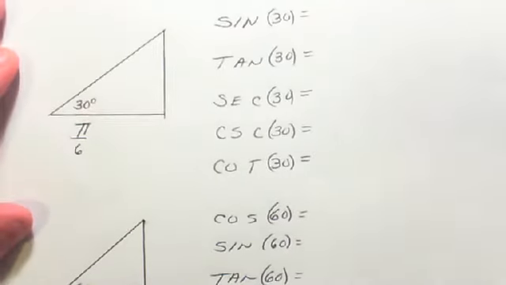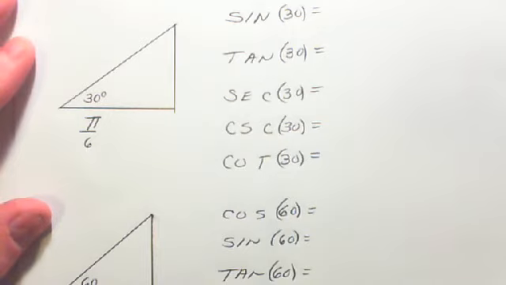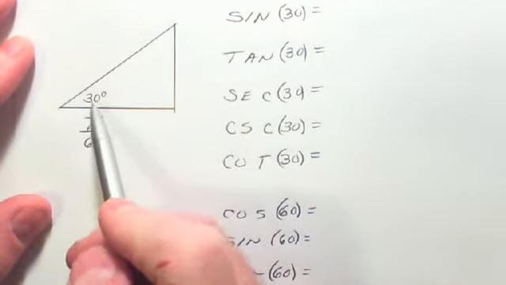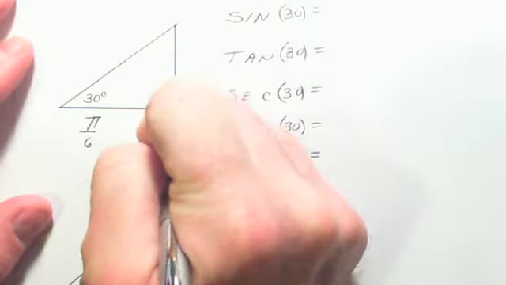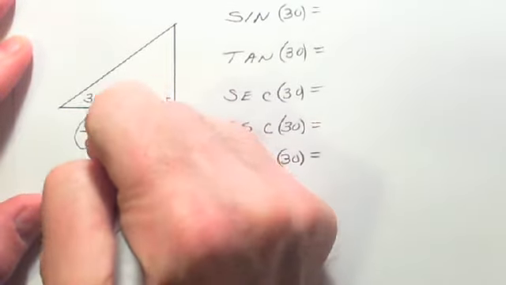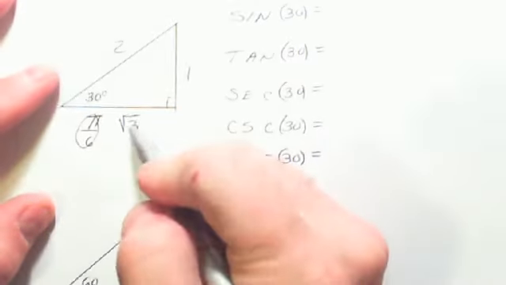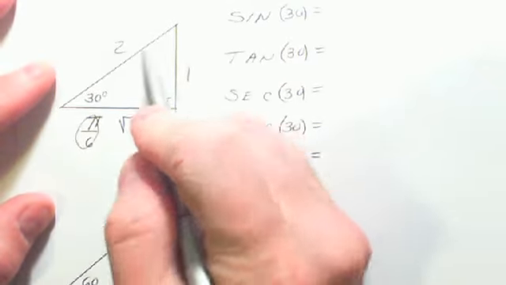What I like to do is to teach my students to memorize just some 3 basic angles. I'm going to talk about this one. This is a triangle with a 30 degree angle. You have a right angle here. Now the 30 degrees is the same thing as pi over 6 as far as the angles go. So the sides you need to memorize, square root of 3, 1, and 2, are always going to be the ratios. This is going to be the adjacent side, the opposite side, and the hypotenuse.